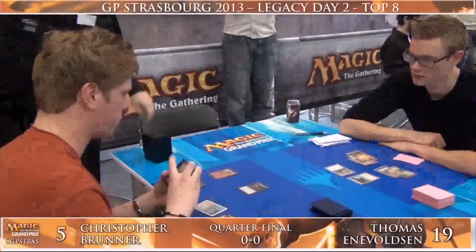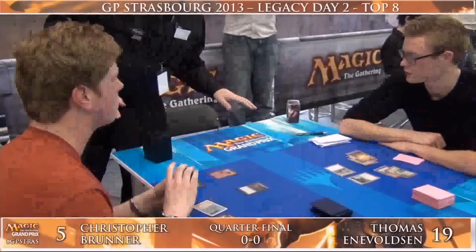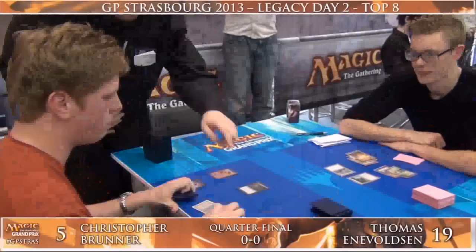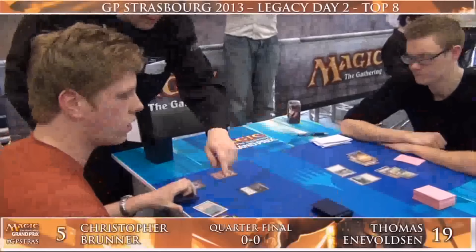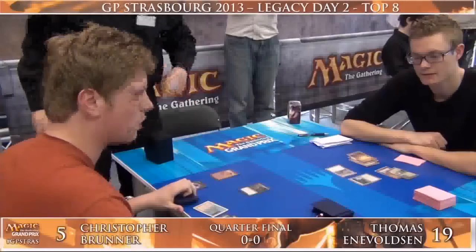Like, he can attack now, draw 7, and then threaten a blocker at instant speed should Thomas go on the attack. Yeah. The judge there is just confirming life totals to make sure that both players have the same.